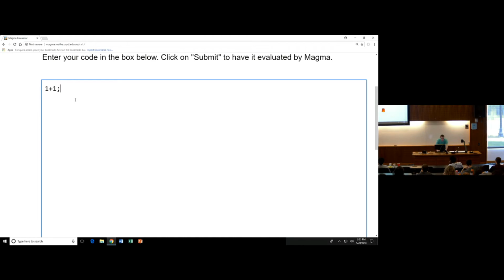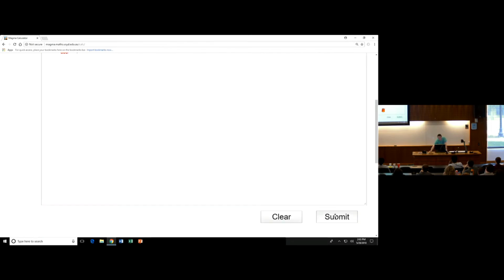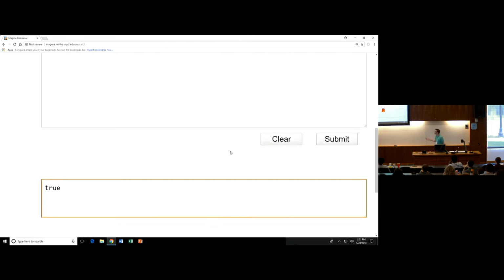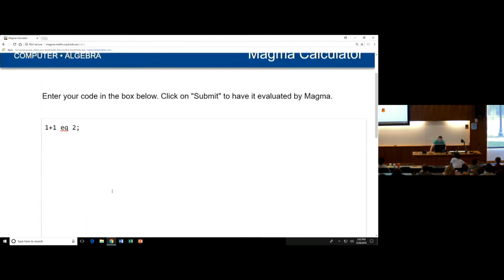So the next thing that you might want to do is maybe you have a conjecture for what 1 + 1 ought to be, and you want to have it return either true or false, whether or not your conjecture is correct. So to do that, you do = 2. That's my conjecture. So you do eq, and that'll return the logical value true. So 1 + 1 = 2. This is really useful when you're writing code because you want to do, if something's true, then do something else, or for all things that this is true. So this is worth knowing how to do.